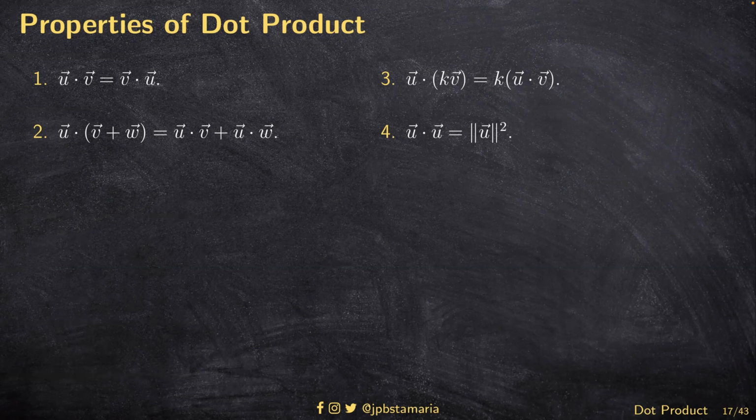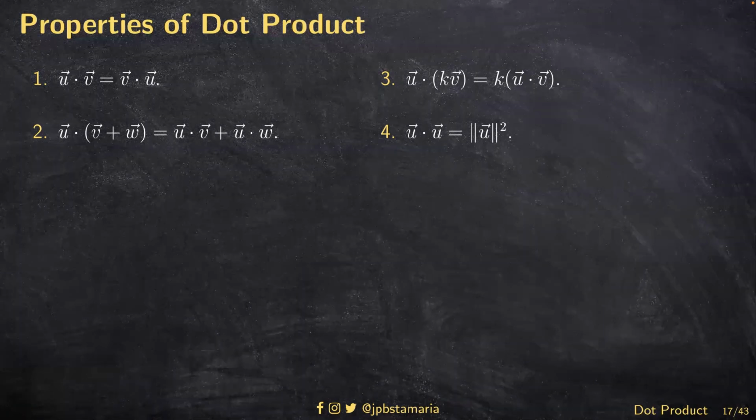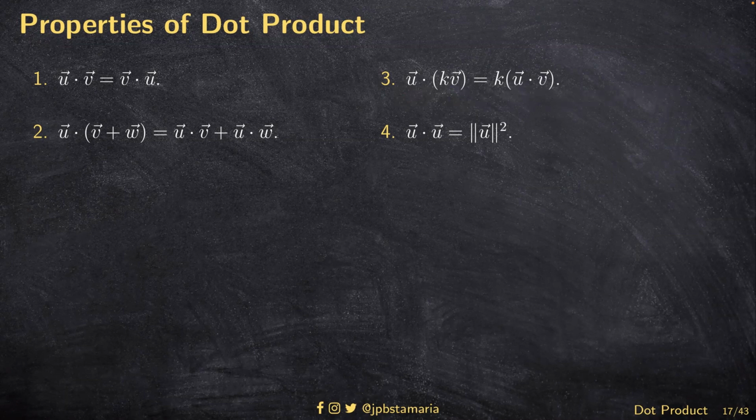Pwede mong isipin na ganito yan eh. Halimbawa, ito yung unit price vector mo. Ito yung quantity vector. Let's say, bumili ka ng products na yon for a particular recipe. Thinking na 4 lang kayong kakain. Tumawag yung nanay mo habang nasa grocery ka. Anak, doblehin mo na yung bibilin mo kasi may darating tayong 4 na bisita. So ang gagawin mo, ito times 2 mo yung quantity vector kasi kailangan mo bumili ng twice as much. In the end, yung price na babayaran mo will be 2 times as much din, syempre. Naintindihan niya? One of the ways you can imagine or you can think about that products. Syempre, pag dinoble mo yung quantity ng bibilin mo, madadoble rin yung presyo.